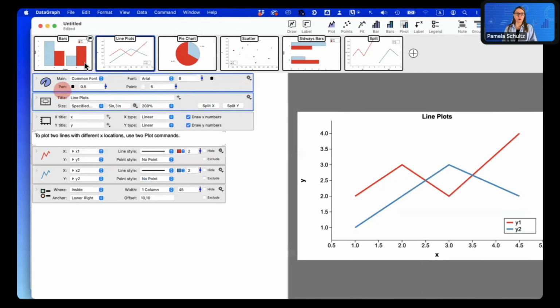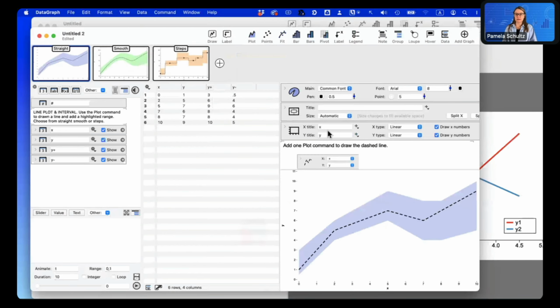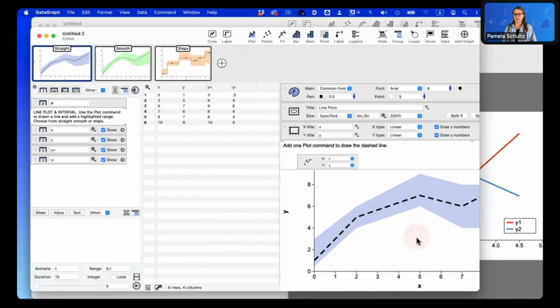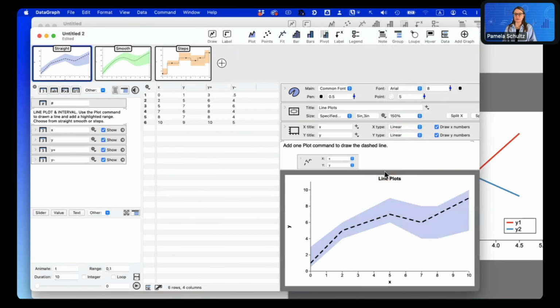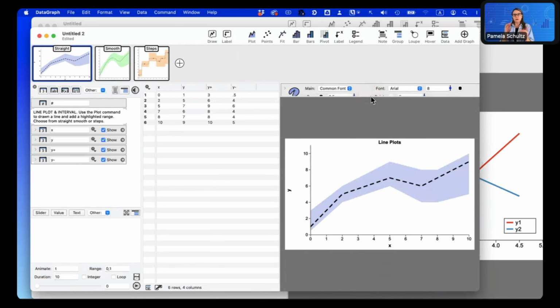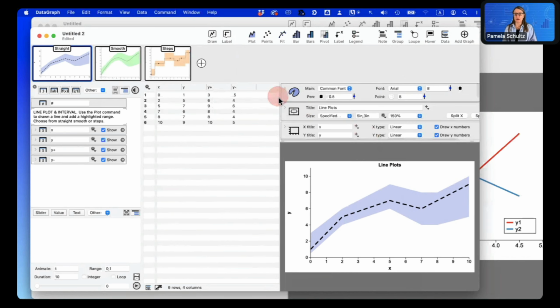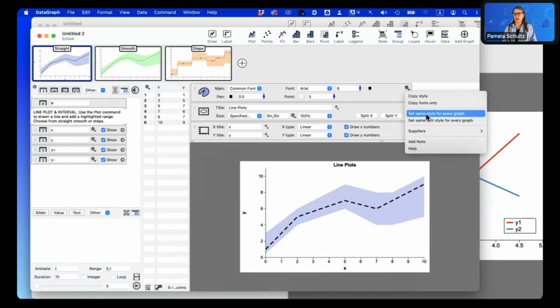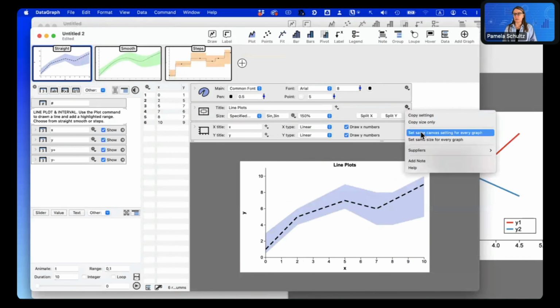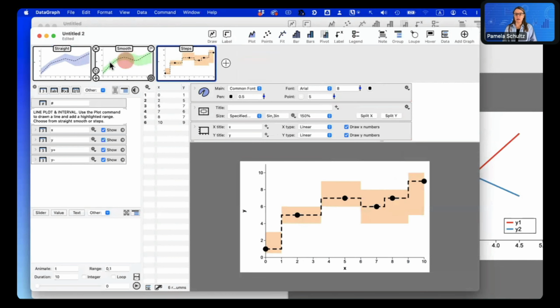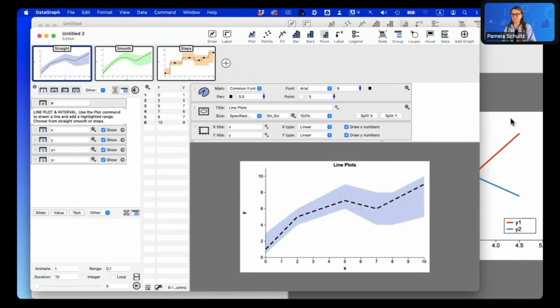And might as well do both of these at the same time. So I can say edit, copy, go to this other file. I have the graph I wanted selected. Now I'm going to say edit, paste. And now that graph is in the same style as the other ones that I did. So again, manipulating the style, you have control over that, and you can apply it easily between files and between other graphs. And also now that I have this within this file, I can do the same thing. I can say, set the same style for every graph, set the same canvas for every graph. And now they all have a very similar look to them.